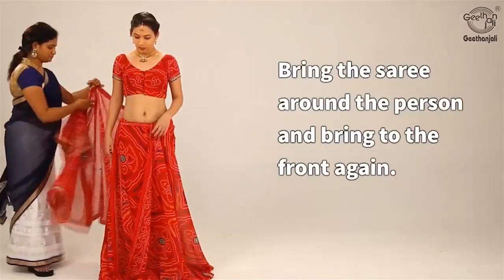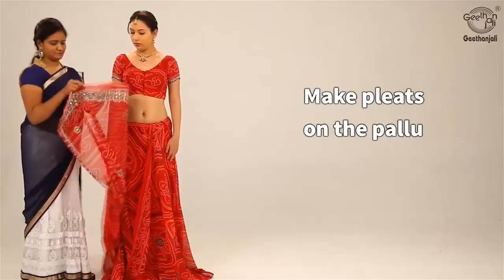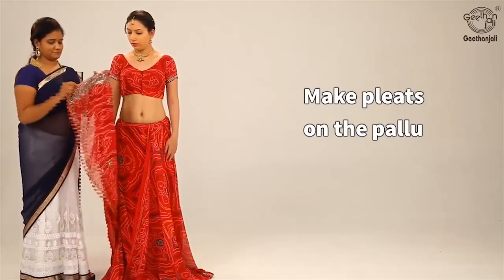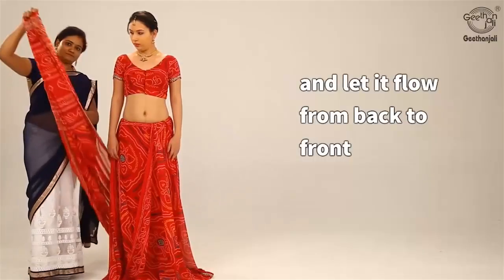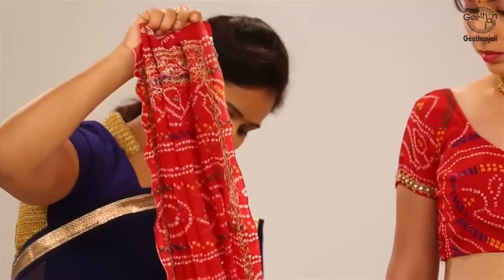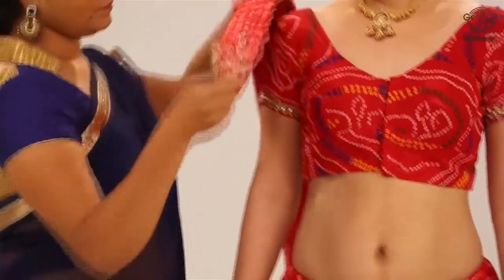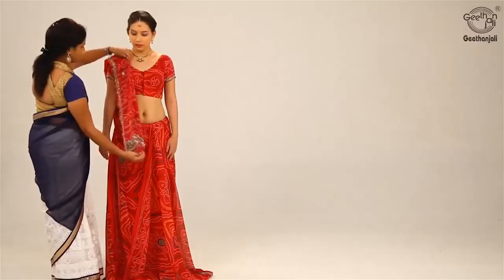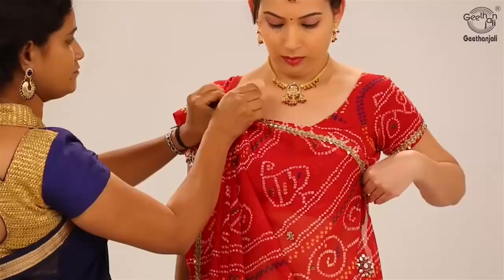Bring the sari around the person and bring to the front again. Make pleats on the pallu and let it flow from back to front, keeping the length short. Pin it on the right shoulder.